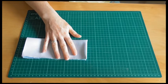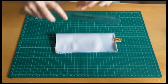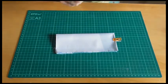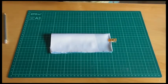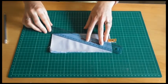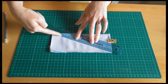Now what I tend to do is just clip it here, just so that it doesn't wriggle around at all. And what we want to do to begin with, just measure 3 centimeters down from the top. Like that. So 3 centimeters down from this fold here. Now to make it into the triangular shape, what we want to do is place our ruler onto the fabric like that, and we're going to cut along this line here.